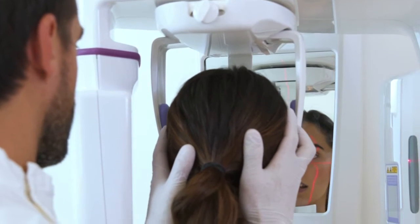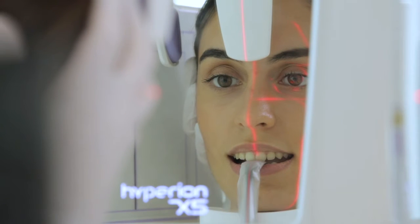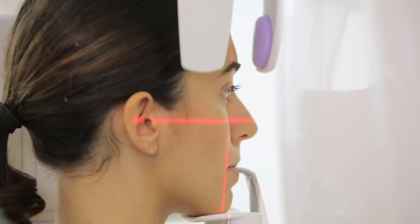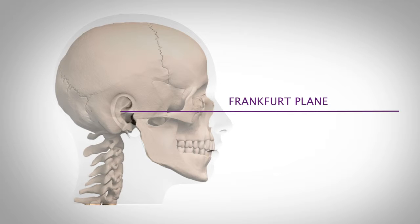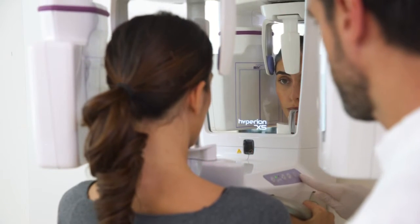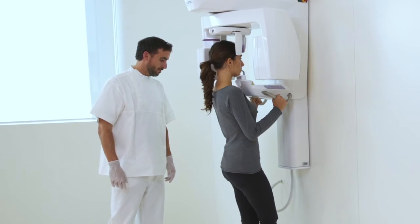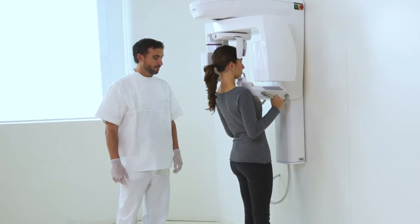Looking at the mirror and watching the vertical sagittal trace, facial symmetrical positioning can be improved. To adjust the head tilt angle and obtain the correct positioning of the Frankfurt plane, the dentist uses the up and down keys and the wheel to adjust the height of the laser. It is essential that the patient holds her back in an upright, straight position.